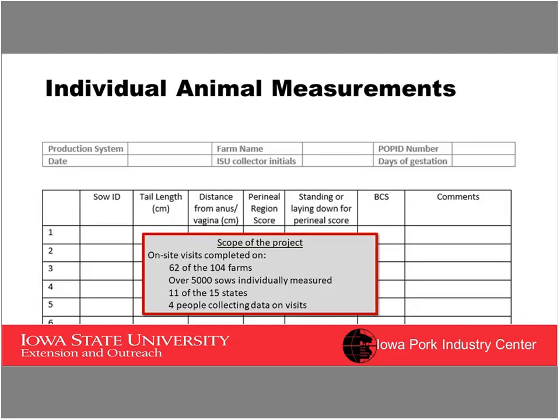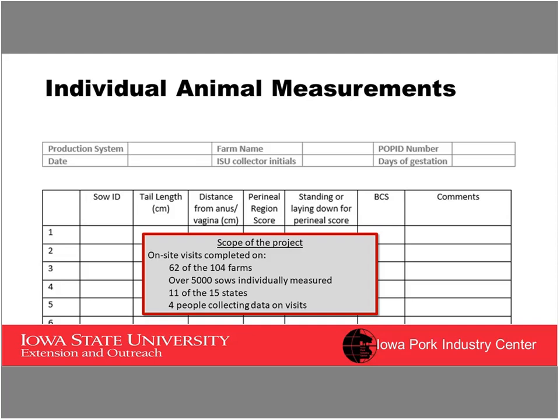And so on the on-farm visits, we visited 62 of those farms in about a 4-month window across 11 of the states. We kept that down to a minimum of 4 people. Amanda did the lion's share of that data collection. And what we tried to do was collect information specific to that facility, as well as specific to individual sows at that farm. And so our project is really using individual sow farms as our unit of measure.